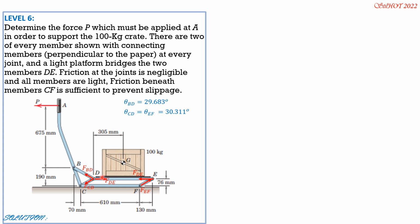So we consider DE, we set, so this is also 305, half of 610. Moment about D equals 0 to solve for FEF. The only component of FEF that has moment about D is the vertical component, and that is equal to, counterclockwise positive, FEF sine of 30.311 degrees. The moment arm is 610. Then minus the weight, which is not shown here, but it is given, 100 times 9.81 times 305. So therefore, FEF is equal to 971.88 newtons.